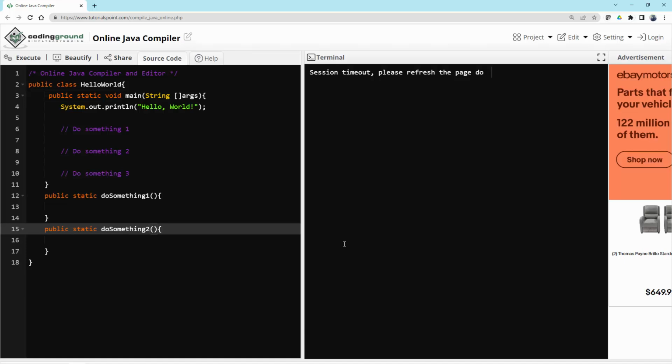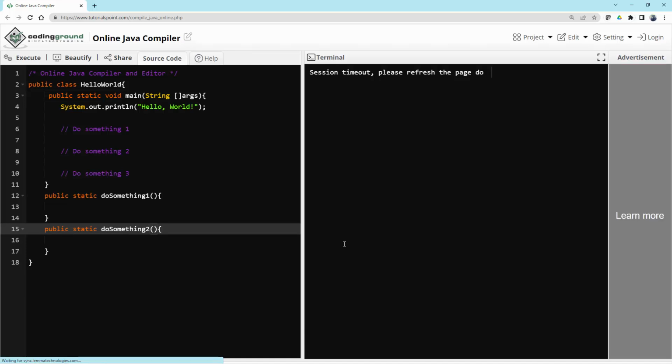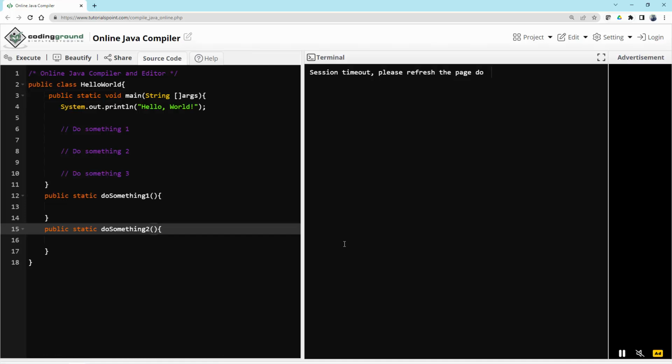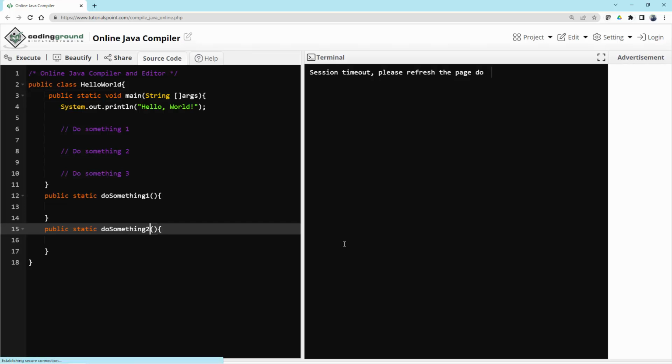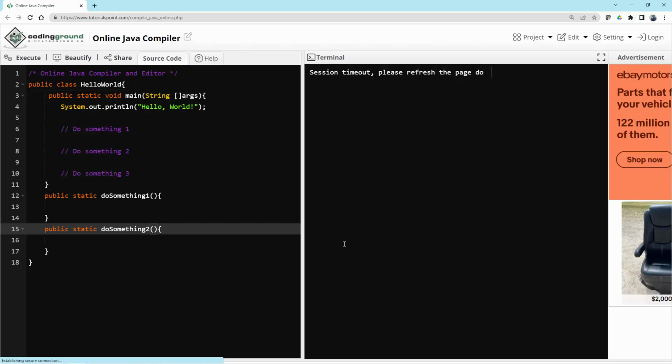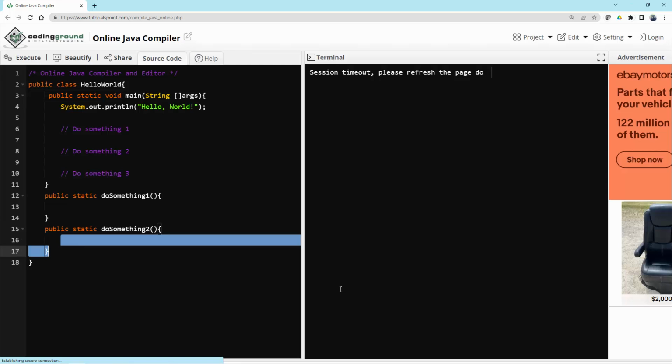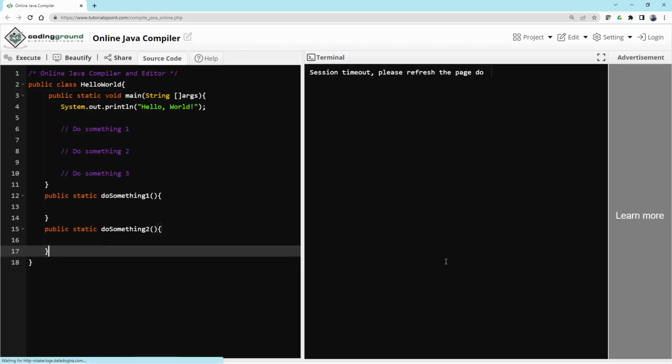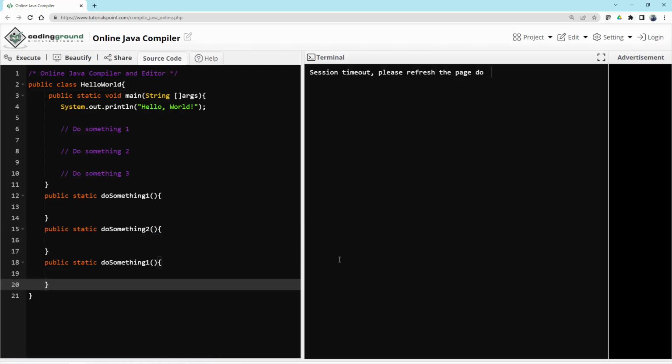Rather than having all this code in my main method that does something 1, something 2, and something 3, I'm taking that functionality and saying, let's write a method that does something 1, a method that does something 2, and a method that does something 3. Then in the main method, we just call those different methods. That's a better design than putting all your stuff into one method.